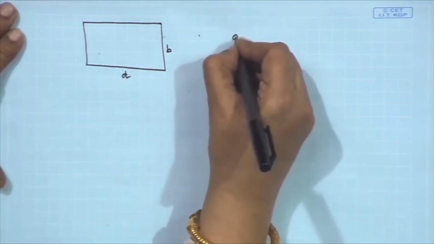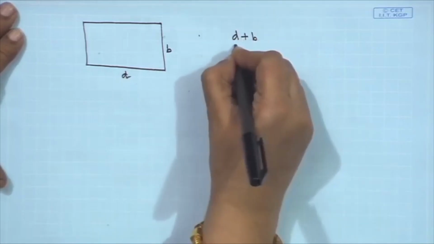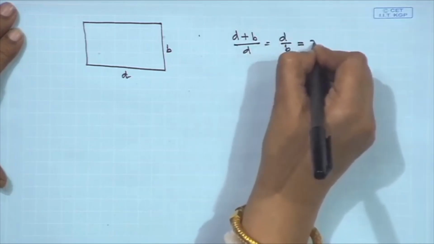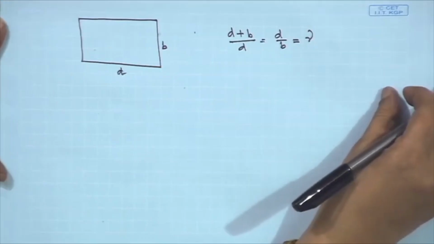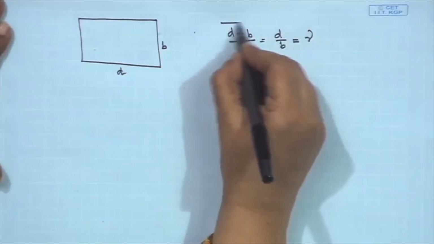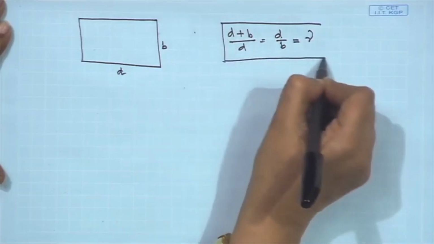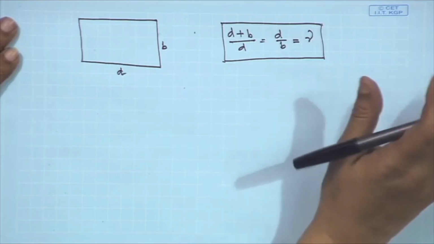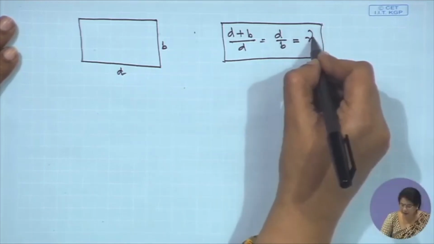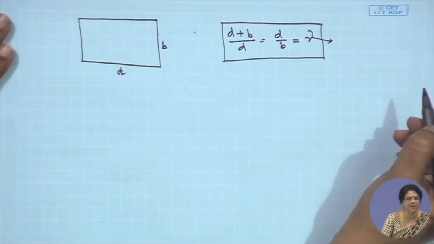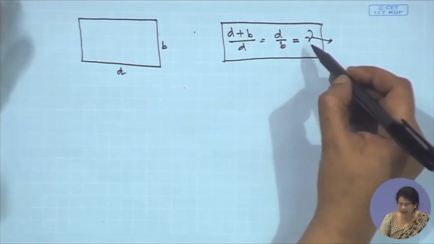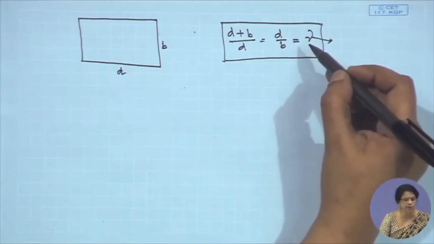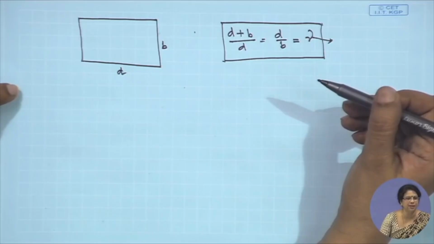and there are two sides of the room, one is D and another one is B. If we just consider (D plus B) divided by D is equal to D by B is equal to gamma, and we design the room by considering this ratio, we will see that the room will always have a pleasing property, and this gamma value has come from there only. After this, gamma has been associated with this optimization technique. Not only that, this gamma has been associated with the Fibonacci number in this way.